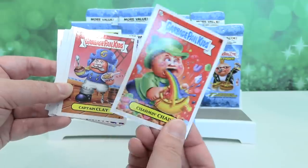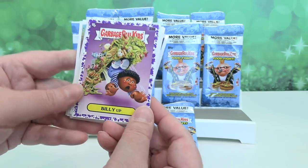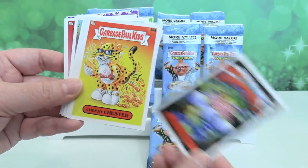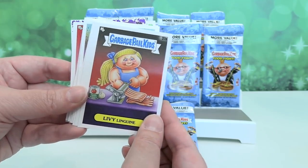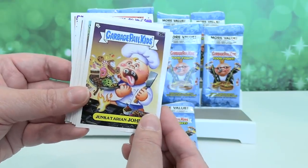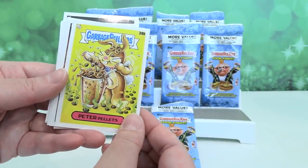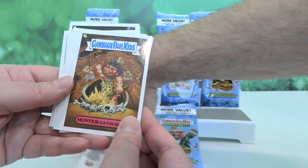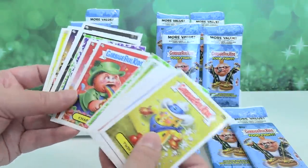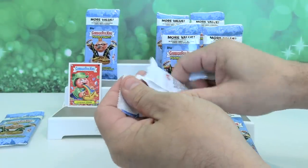Those are awesome. There's the purple border — we have Billy Up. There's another green Sick Vlad. Spacey Stacy, Cheesy Chester, Livvy Linguini, Finger Lick Ken, Junkatarian John. Some of these are upside down. We have Peter Pellets, Hunter Gatherer, Joe Cone, Saw Shaker, Marshmallow. And that's it. I'm putting the Lucky Charms on the front. I love those cereal cards — these are awesome. These packs are worth buying just for those cereal stickers.